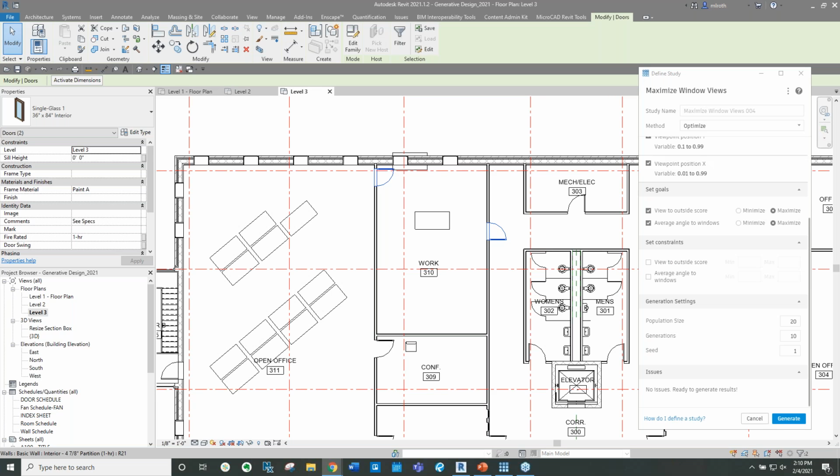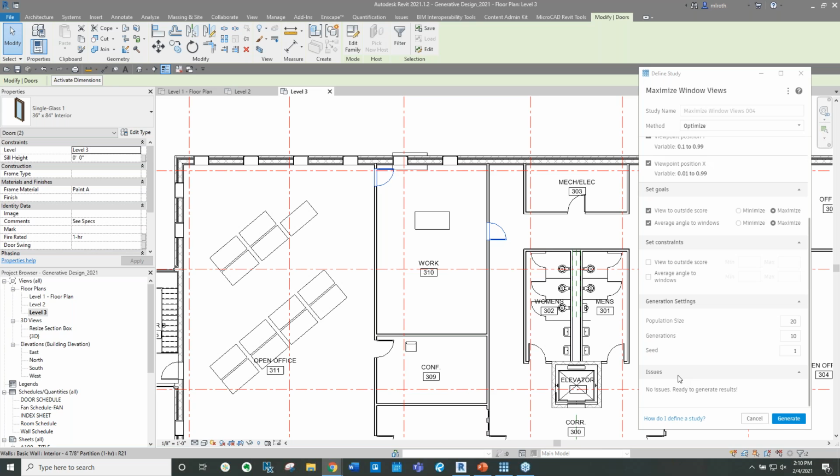The seed will actually appear in optimize, randomize, and also like this. So just be aware of that. And the seed just provides a starting point for that algorithm. So if you start at 1 every single time, in a lot of instances you are going to get those same results. Whereas if you start your seed at 2 or 3, you're certainly going to have some different results possibly within there. So last but certainly not least is issues.